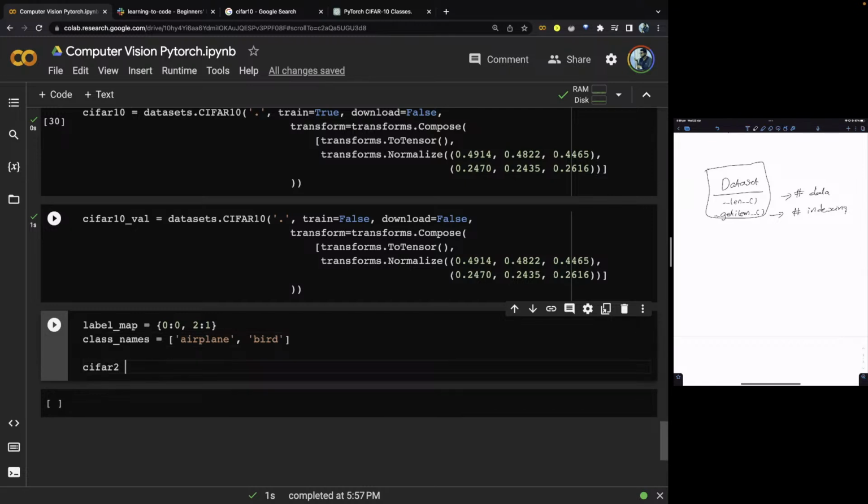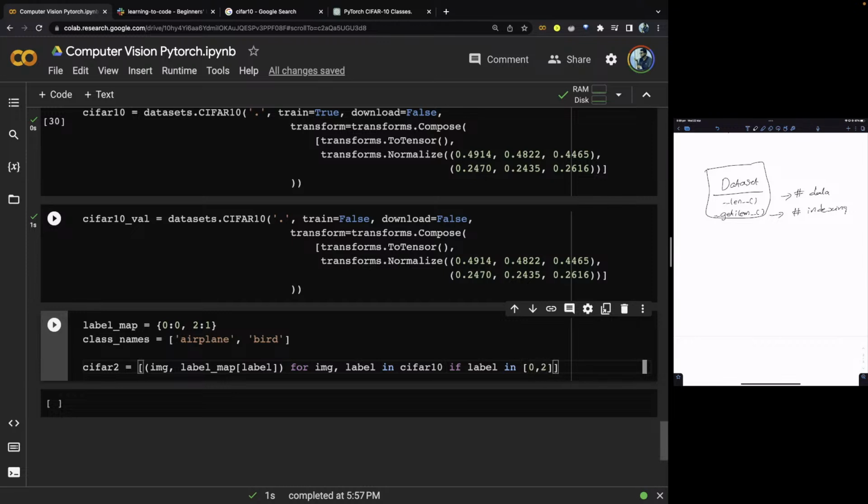C4 2 equal to image, label map of label, for image, label in C410 if label in 0, 2.